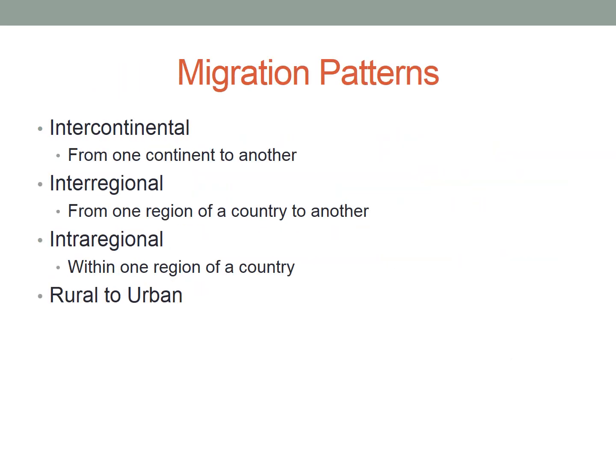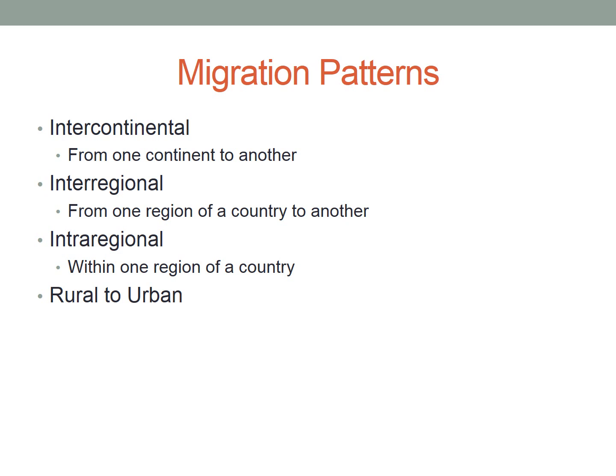So let's take a look at some of these different types of patterns that exist. We have a couple different terms that we want to be familiar with, and this is going to move very, very fast. We just want to make sure that if you ever see these in questions and things like that, you're familiar with these terms. So if we say intercontinental, it means from one continent to another. This was especially big in the Cold War. There was a lot of talk about ICBMs, intercontinental ballistic missiles, and so there was a lot of concern about that during the Cold War.